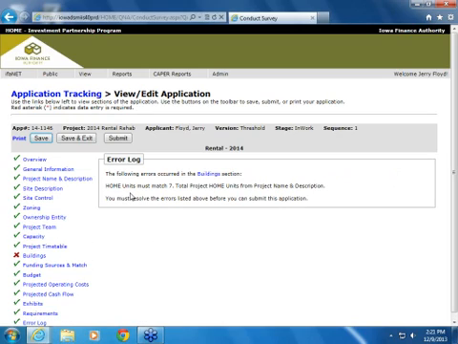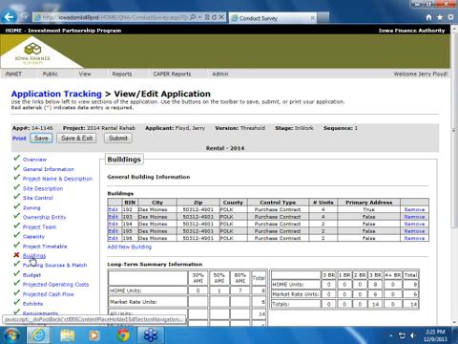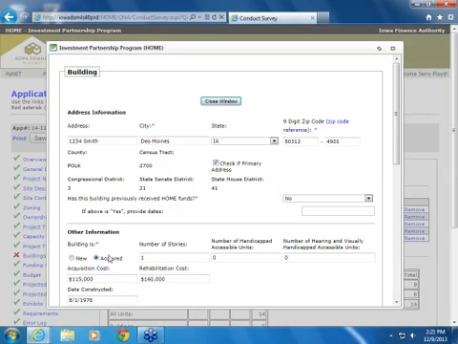And you'll see it telling me that in the buildings section, home units must match number 7, total project home units from the project name and description tab. You must resolve the error listed above before you can submit this application. So remember, back on the project name and description, I indicated that I had 9 home units. This project now has 8 home units, and it's not meeting the requirements. Back to the buildings tab. Let's fix that real quick.